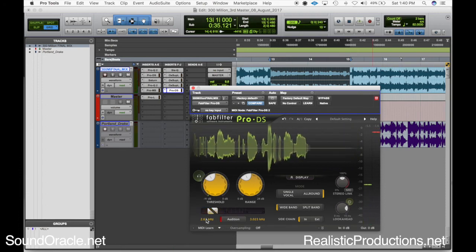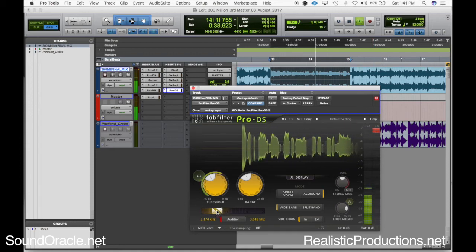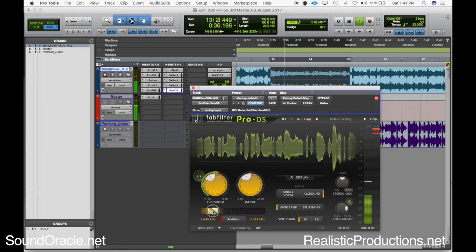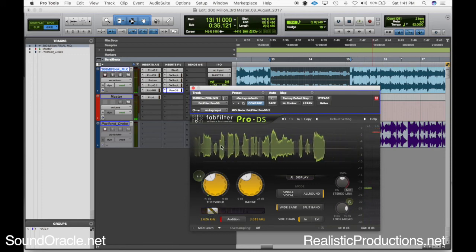In this 2.6 to 3kHz range, that's where I'm really hearing it. I'm going to sweep this around so you can hear the difference — in audition mode we're really listening for that harshness where it just distorts too much, and that's what we're trying to duck out. It's the worst in this area, and when I sweep through you'll hear it's not as bad in other areas. That's the area where it's really becoming an issue, so let's come out of audition mode.